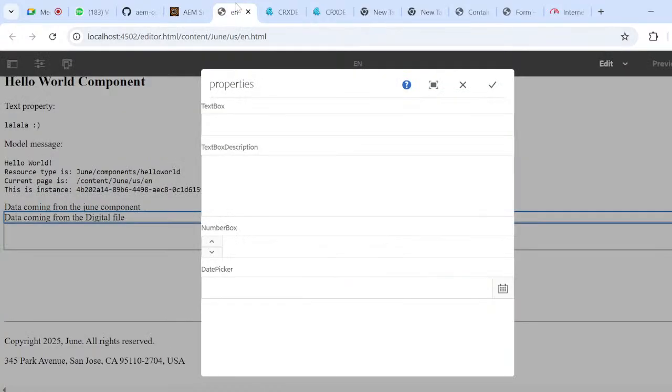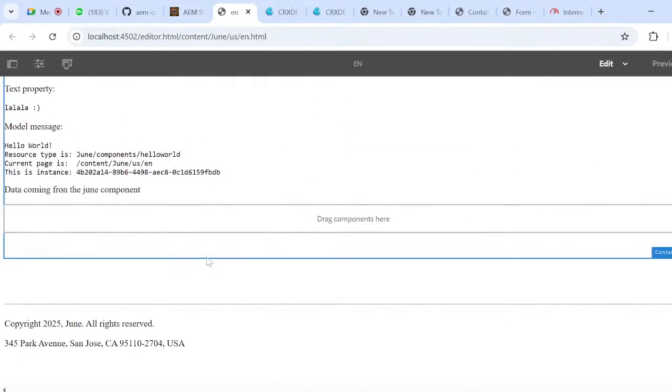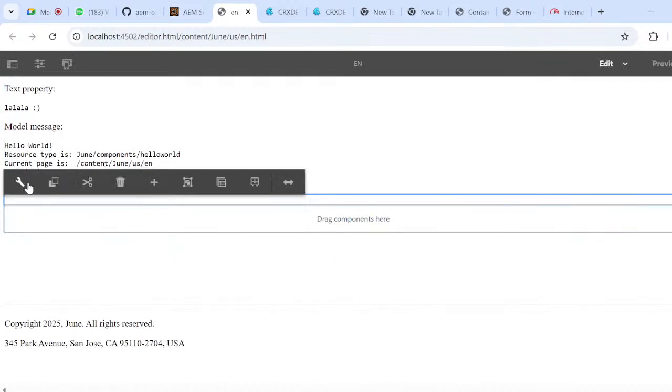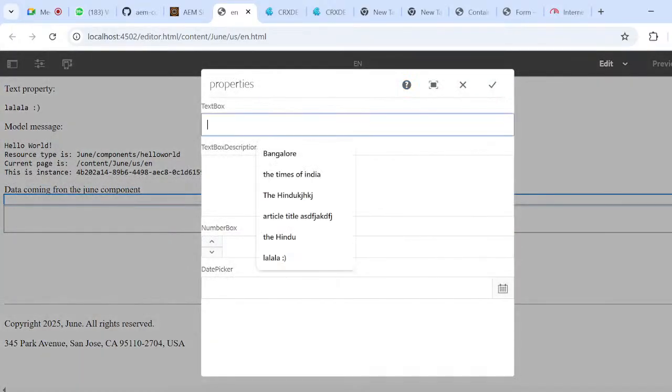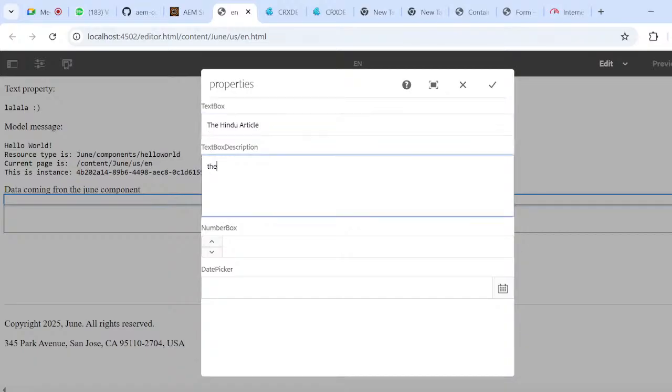Now go to the page, reload it, and author the dialog. The dialog I am authoring is the Hindu article, about the Hindu article.